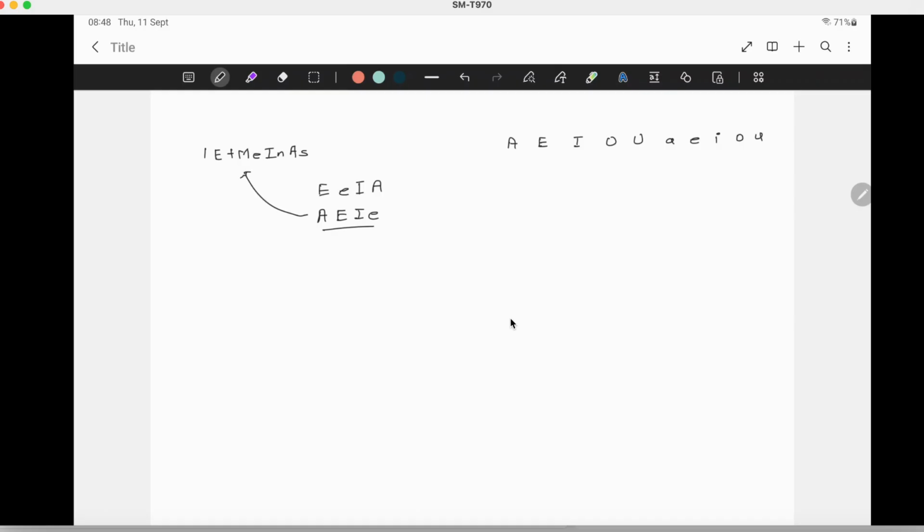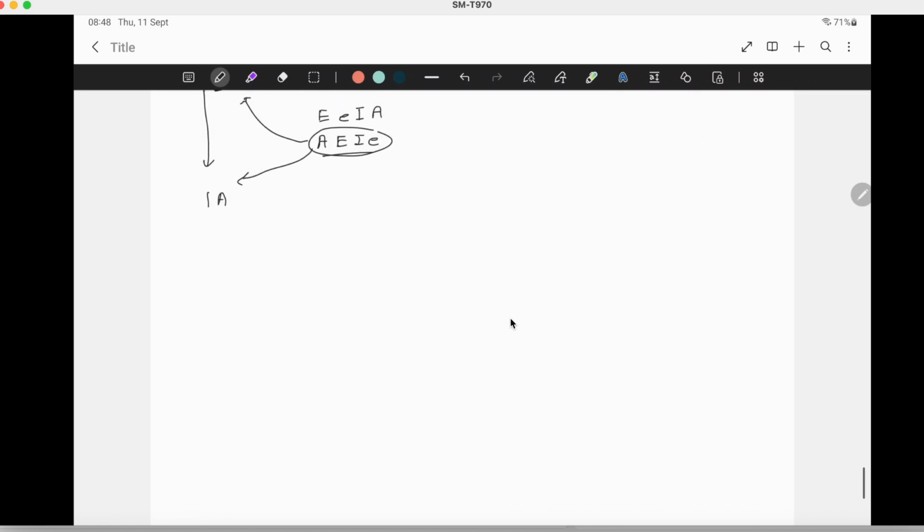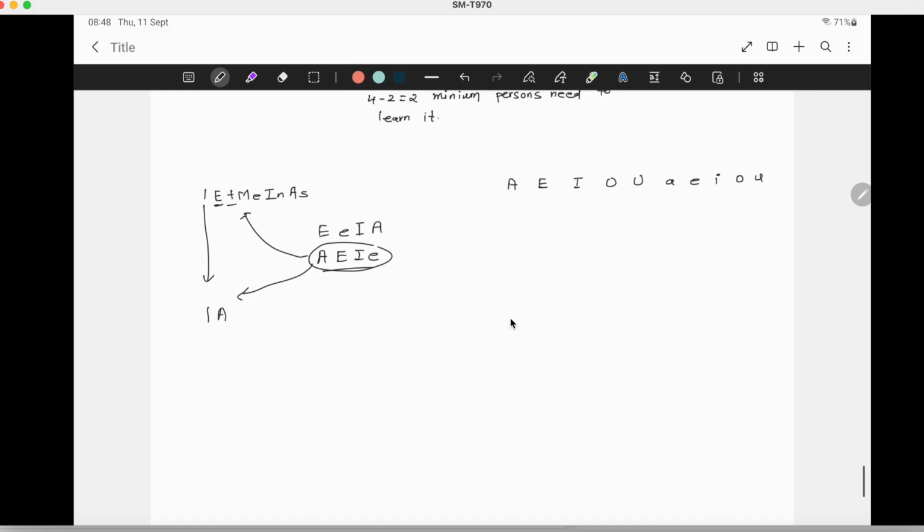When we try to generate the string again, L will be there as it is because it is a consonant, so we have to maintain its position. Now here I cannot keep this E, because we have these characters to use. So first, instead of E, we have to pick from here, that is A. Next, T will be there as it is. Next, M will be there as it is.